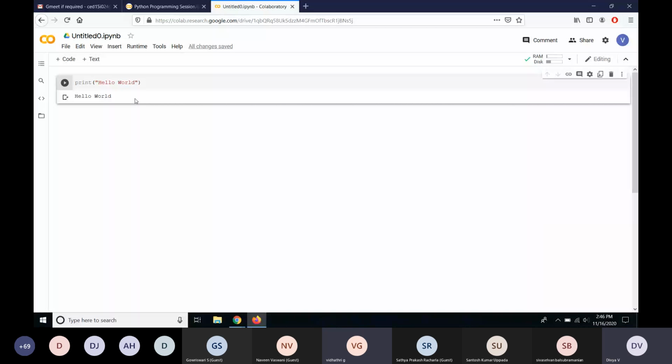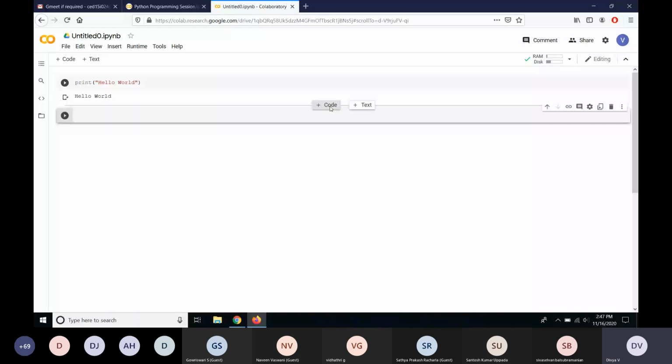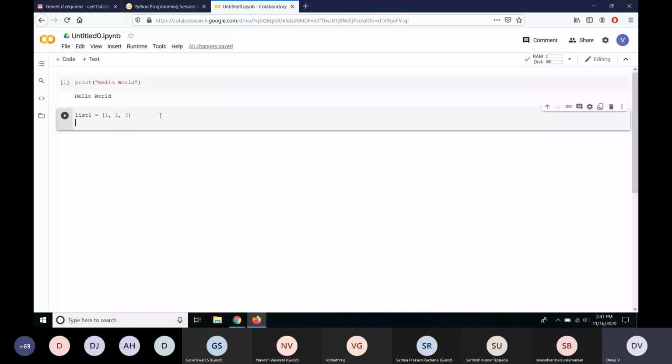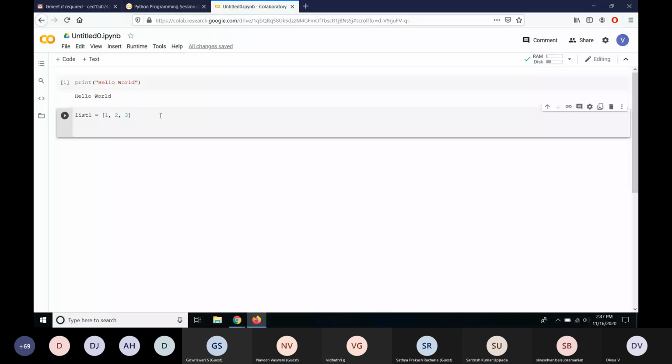So if you want to add another cell, instead of writing in the same cell, you can hover on this cell and you will get two options, either to add text or code. Let's add a code cell. Let's say you create a list, list 1 equal to 1, 2, 3, and I want to print all the elements in the list one by one using a for loop.